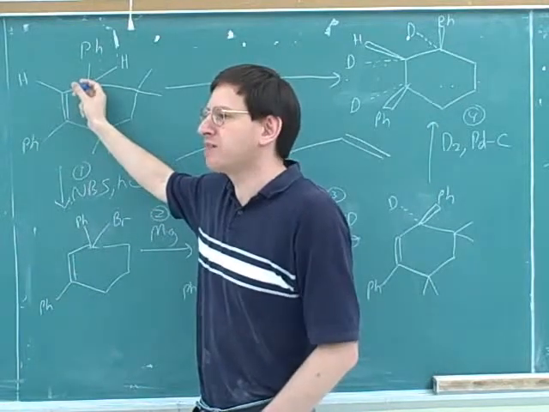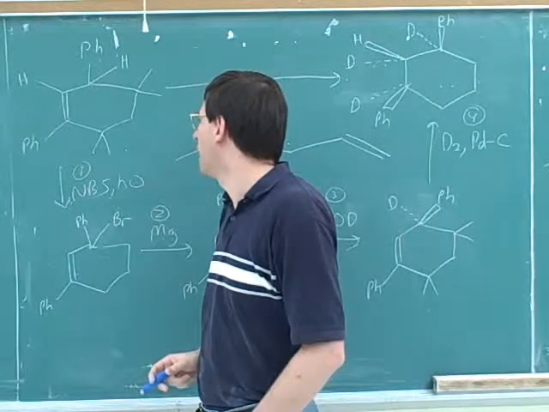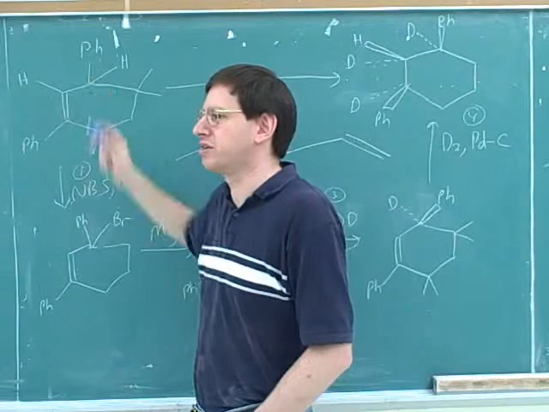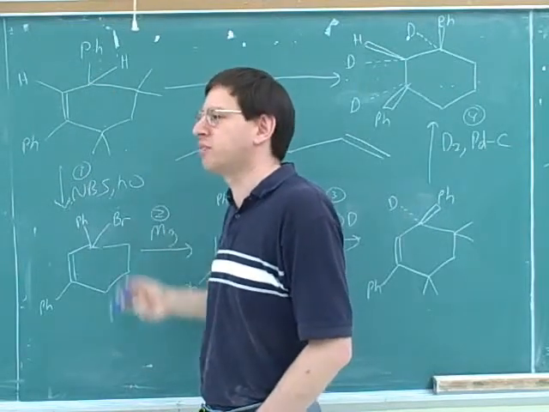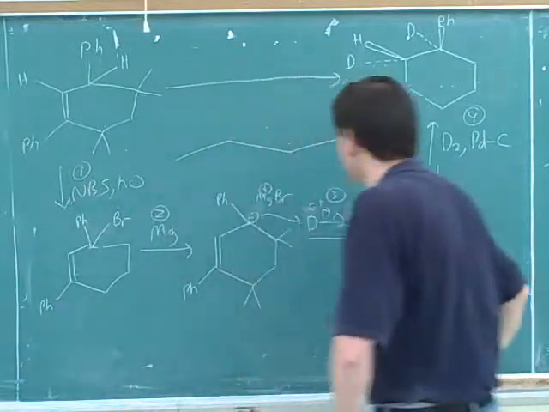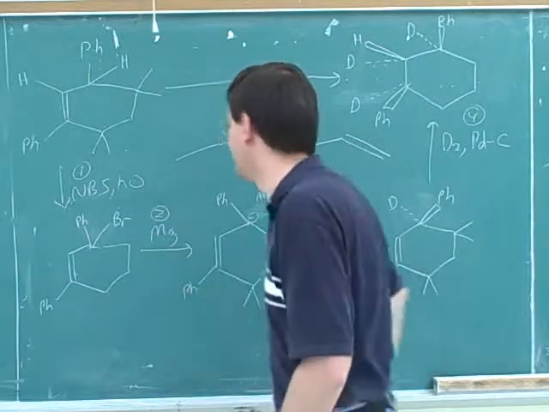But we can't do an SN2 prime here, because there's no leaving groups, right? So we can't do an SN1, because there's no leaving groups, or an SN2, because there's no leaving groups. So that really cuts it down. The one thing we can do here is a radical halogenation, because that doesn't need a leaving group besides the hydrogen. Remember that the way you do that is NBS and light.